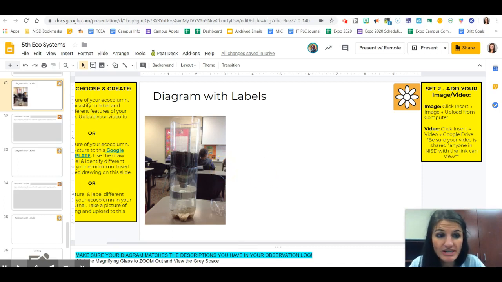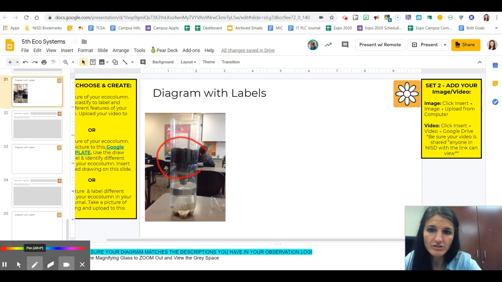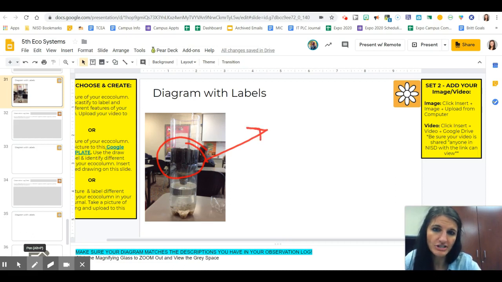Okay. Once you're recording, you can start explaining your eco column. I want you to notice down at the bottom, I have the option to pause at any point if I need to catch my thoughts, but I also want you to notice the pin. This pin, you can change the colors, but this is a great way to diagram and label. So maybe you want to circle parts of your picture, and then maybe you want to draw attention or talk about what each of those parts are.